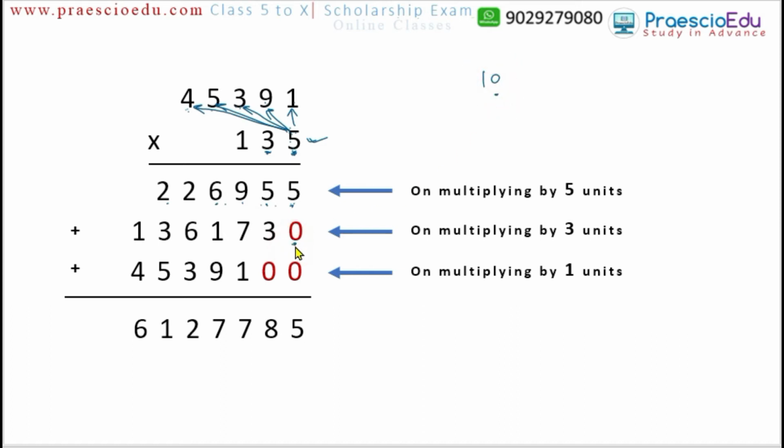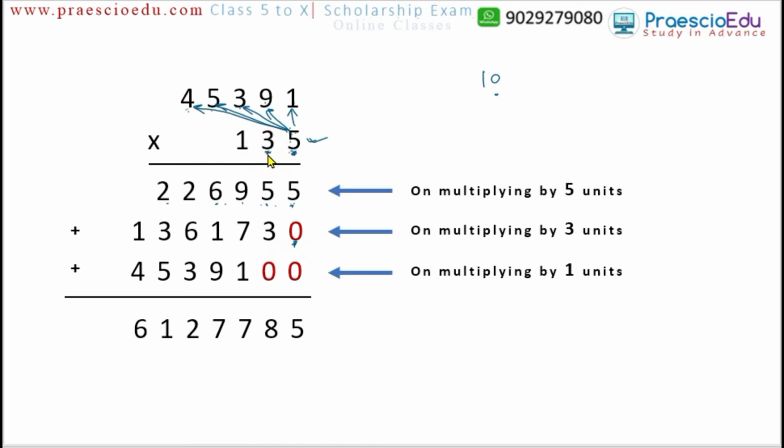So this 10 we will add here, or we can multiply and make it empty. Some people make a cross like this, but mostly keep the 0 as it is. That is the meaning of it. We are multiplying by this number, the 30, which is the tens place. But here 5 was already done, meaning we are considering this place value as 30. So we already made the 0 here.